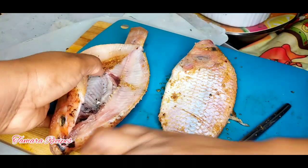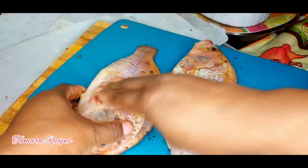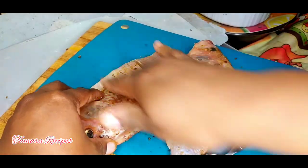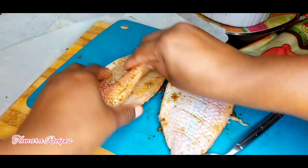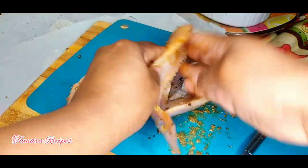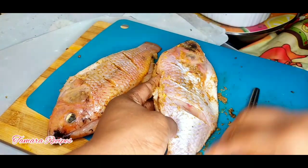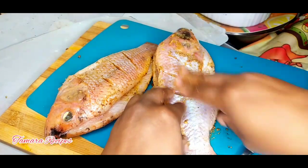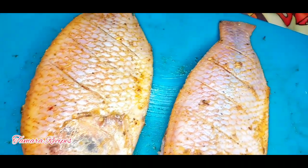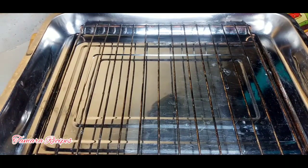Alright, so I added some seasoning into the fish as well, inside of the fish. You don't only want to season outside, guys, you want inside flavor as well. So that's what I'm doing here. So you could use your favorite type of fish. I'm using snapper fish, but what if you like tilapia or grunt or any other fish? Any fish can be used. Alright, so not every type, because like the butterfish, that could bake. Alright, but some fish we can take it, then you just do your thing.